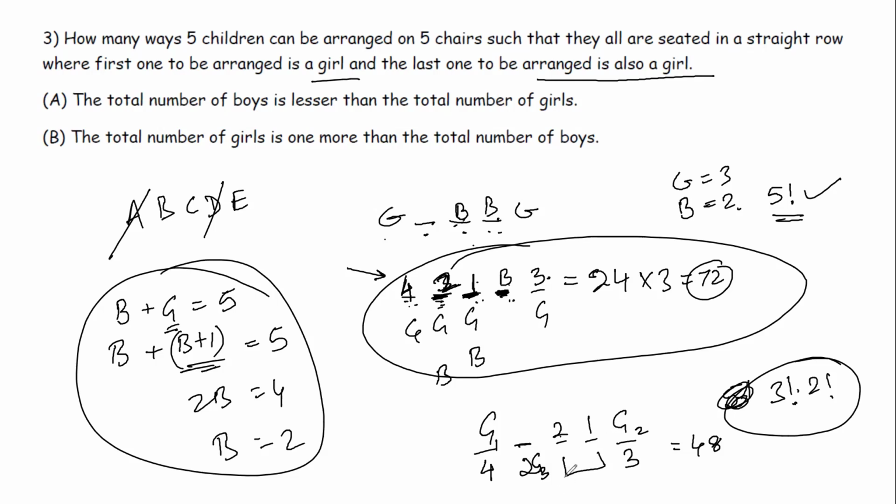Now the question is, the boys can take the 2, 1 positions out here also, like that. So the 2, 1 position is this, the 2, 1 position is this, the 2, 1 position is this. Right. So therefore, I am assuming there'll be 24 into 3 ways. Right or wrong? It could be 2, 1 like that also. It could be 2 out here also and 1 out here. Anyway. Correct.